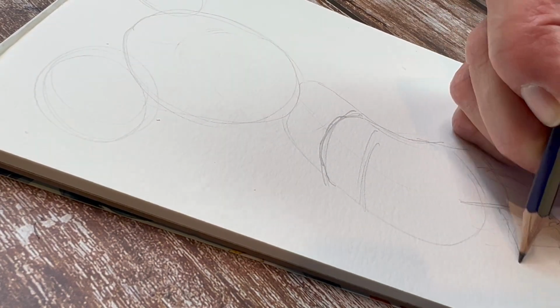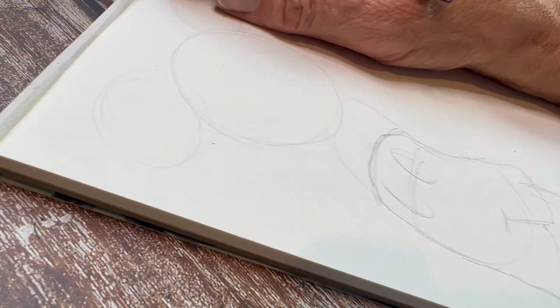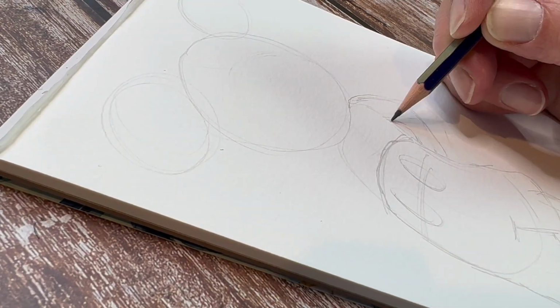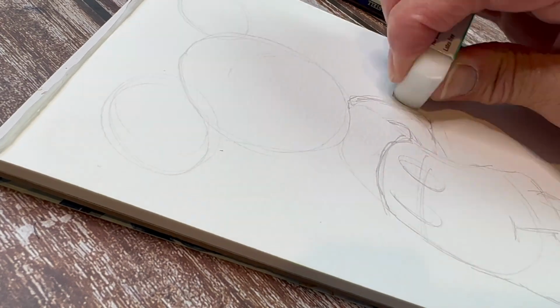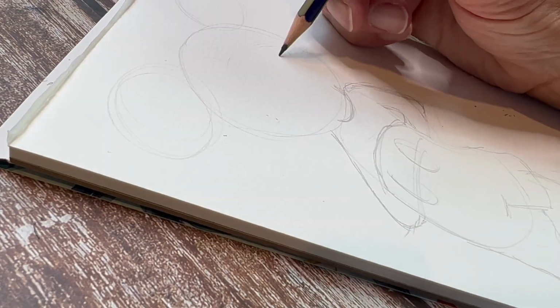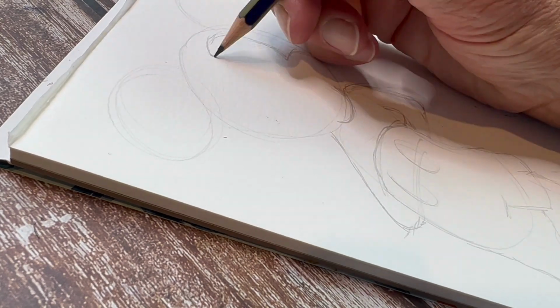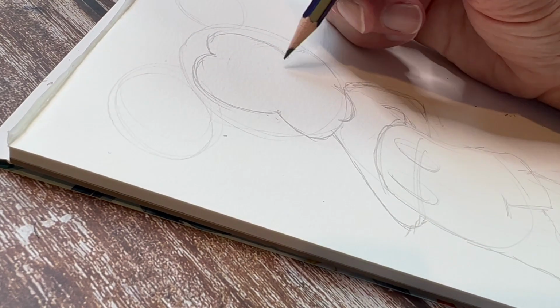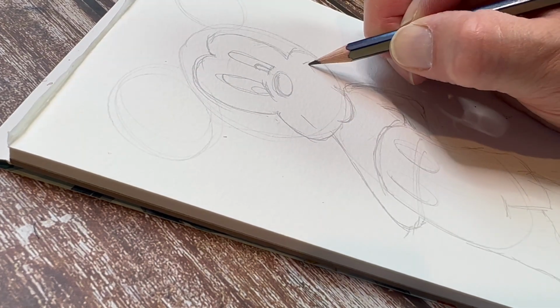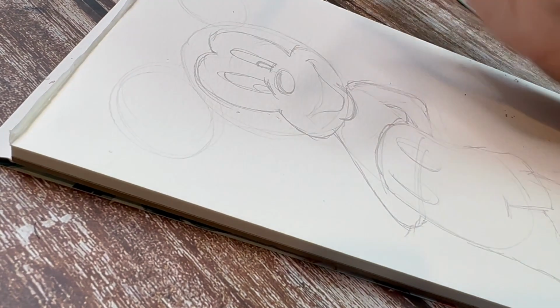And drawing Mickey was really easy, but here's the first suggestion that I will have for you if you want to do this yourself. Number one, don't forget Mickey's tail. I am so sorry, Mickey. Maybe I could add that in. I probably can. Yeah, I think I'll add that in. And don't use a 4H pencil when you're doing this splash art because it's just too hard to erase. You're going to want to use something much softer, at least a 2B.